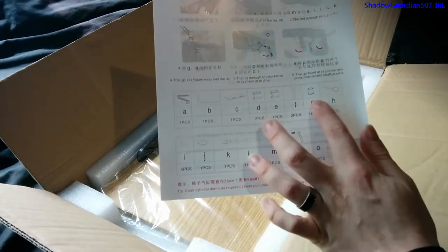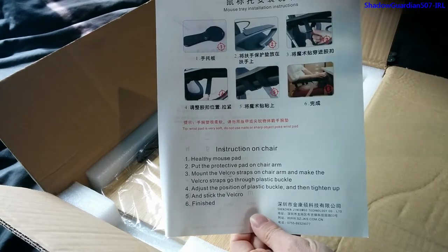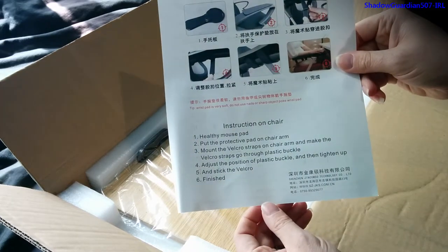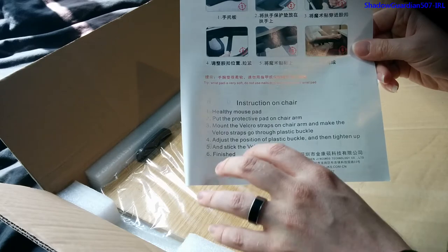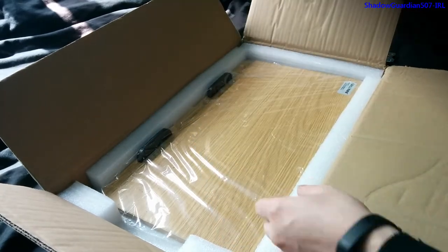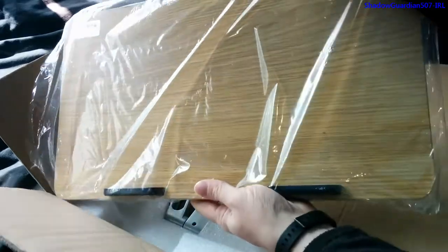Here's a list of the varying parts within the kit, and here's the information about how to install the mouse tray. The translation is a little funny, but you don't really need to worry about that since the images give plenty enough description of how to fit it. And here's the tray component itself.